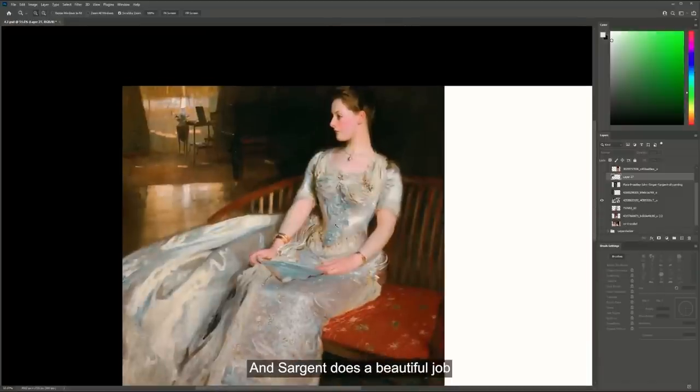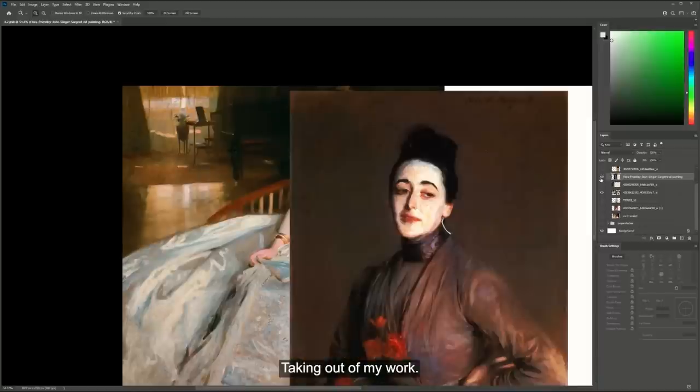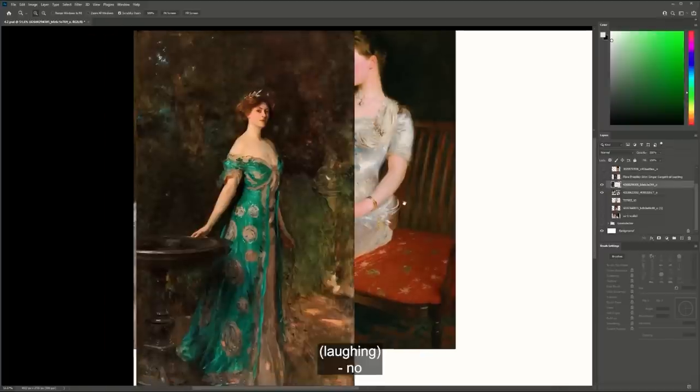And Sargent does a beautiful job at having really soft skin mixed with beautiful textures of the dress, and the complementary of the soft skin mixed with a textured dress creates a beautiful stimulation and vibrations within your brain. Taking out my work, that's never fair, putting your work right overlapping Sargent. I think this is gorgeous.